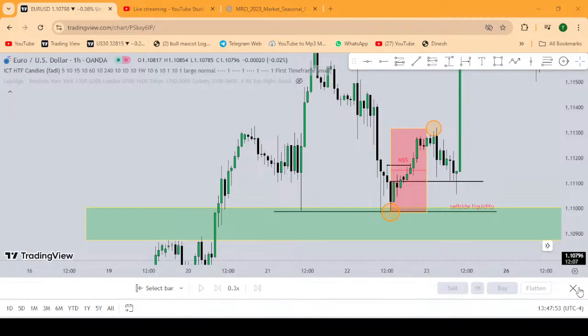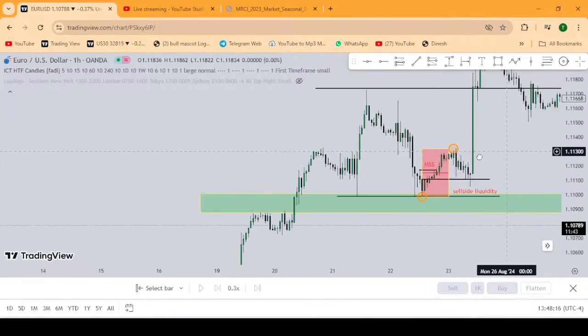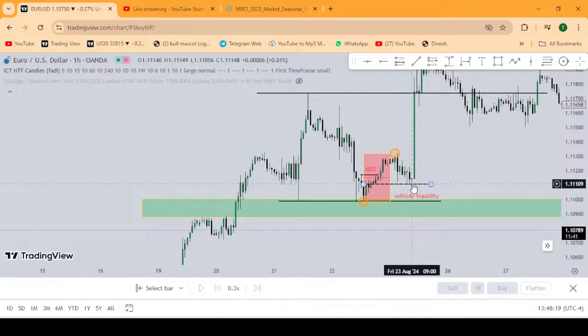So what does price do? Price drops finally back down to our order block. If we have a fair value gap here, we use the fair value gap, but here we have the order block. So price rallies up, finishes the shift, comes back down, and then drops back to the order block. See that? So on dropping into the order block, this is where you'll be looking for your entries from. It is also in the kill zone, which is at 9 a.m. For you to take the trade.